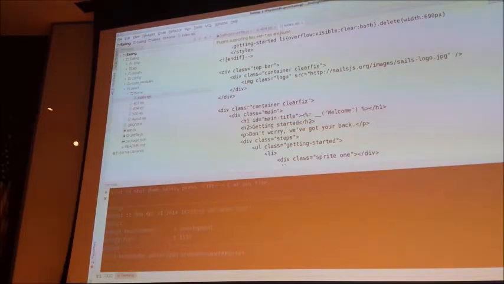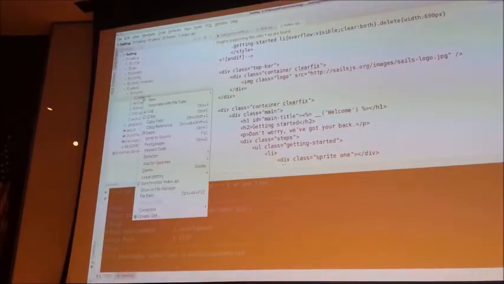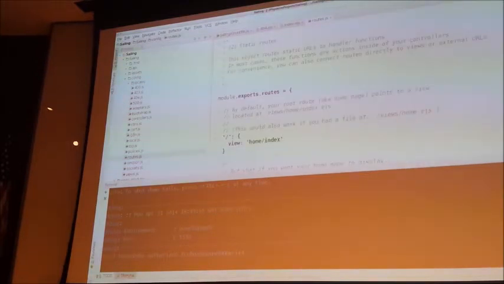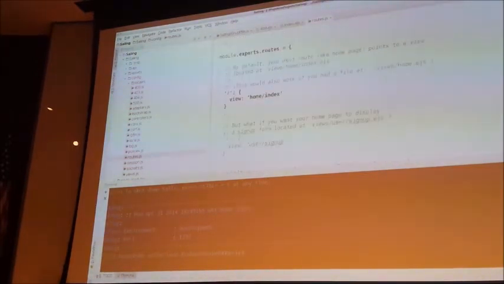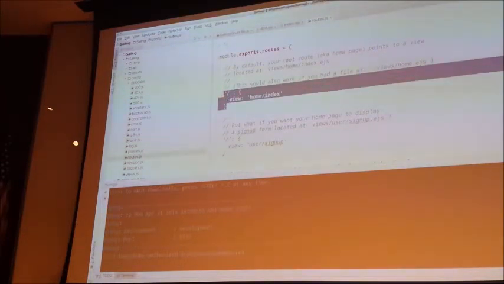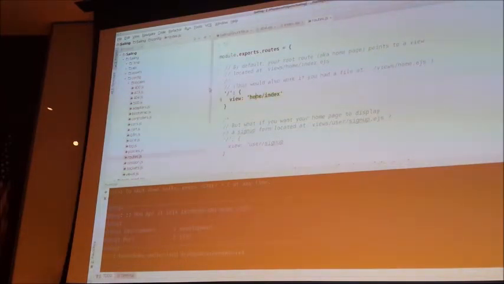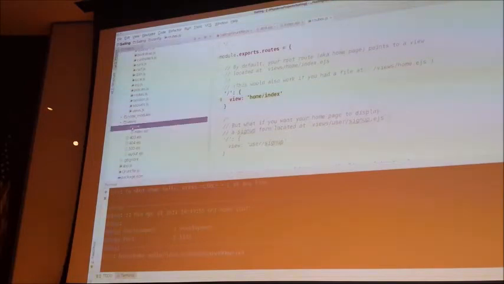So let's figure out where this is used and where this stuff comes from. So that's probably where this comes from. So here we go. Our default route, our just slash, right? That comes from this little entry right here. So home index. So if we look at our views, home index.